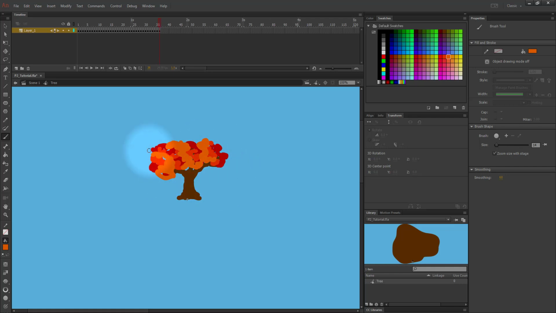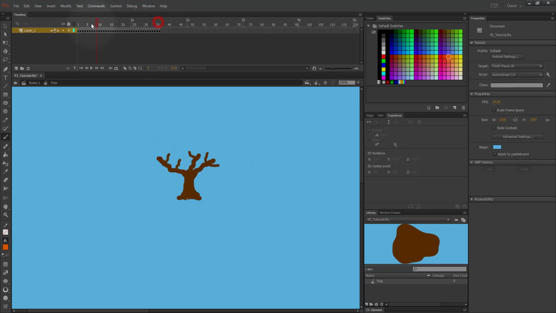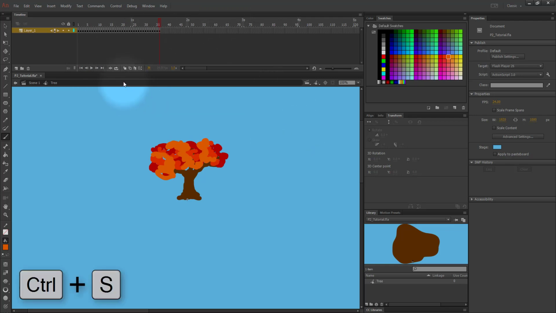Okay, let's see what that looks like. So I'm going to go back in my timeline. You can obviously scrub it. You can also play it like we've been doing. And you can have it start from nothing too. I have mine starting as a little stump. Okay, so the tree is growing and we can save. Make sure to save after you do stuff like that. So then we can bring it into our scene.